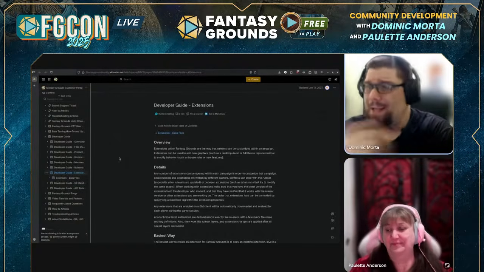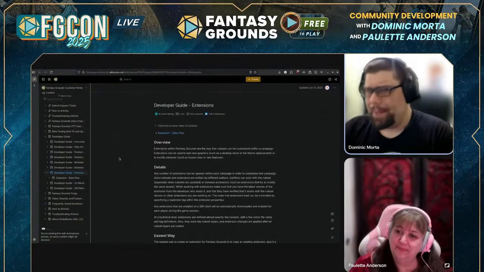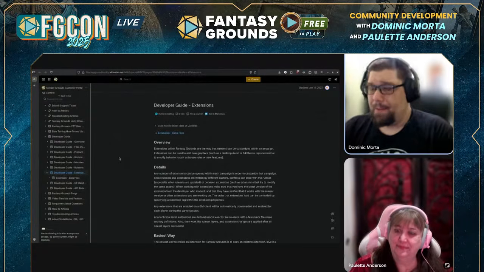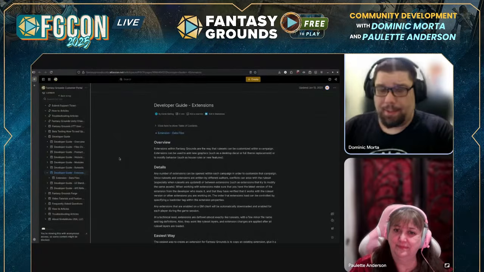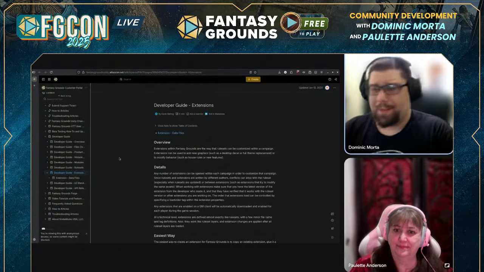So moving from that, we're going to go to the wiki and get some information because we're going to need to understand what we really need to do for an extension. Well, the first and easiest way to get an extension started is to copy an existing one. So if you have access to another extension, just to see how everything's set up, you can definitely copy and paste there.